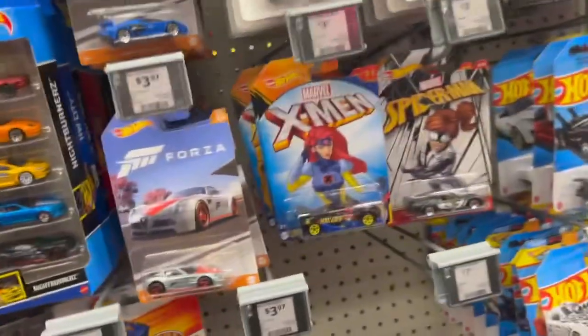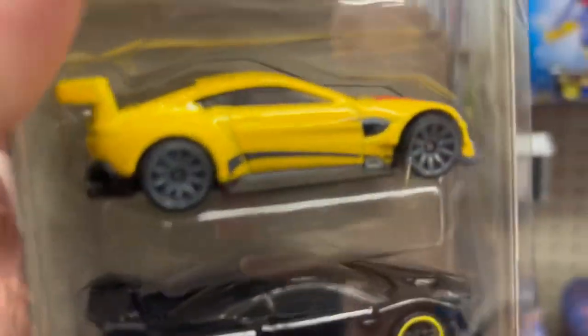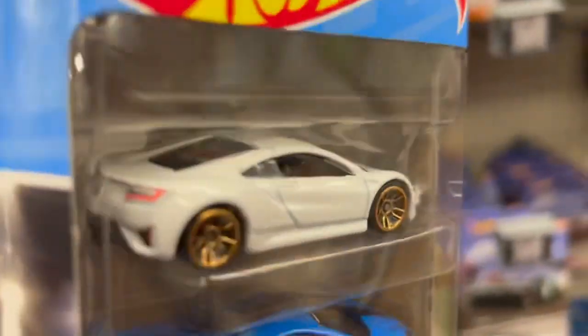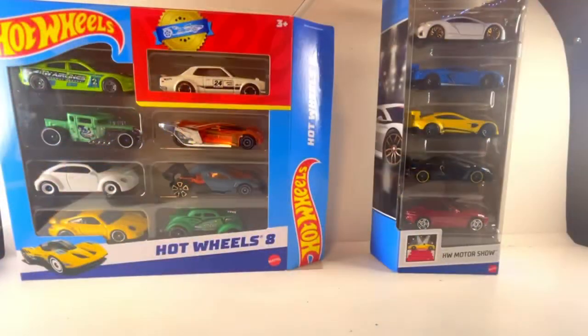Back at Walmart — I just decided to take a look at the five-packs and I noticed this one with the new NSX, which is pretty cool. You've got the nice C8R Corvette, the Aston Martin Vantage V8, the McLaren Senna, and I think that's the new Jaguar F-Type — the one that came out as a super in 2022. I really love my Acura and Honda stuff, so I'm definitely taking that for the Acura.